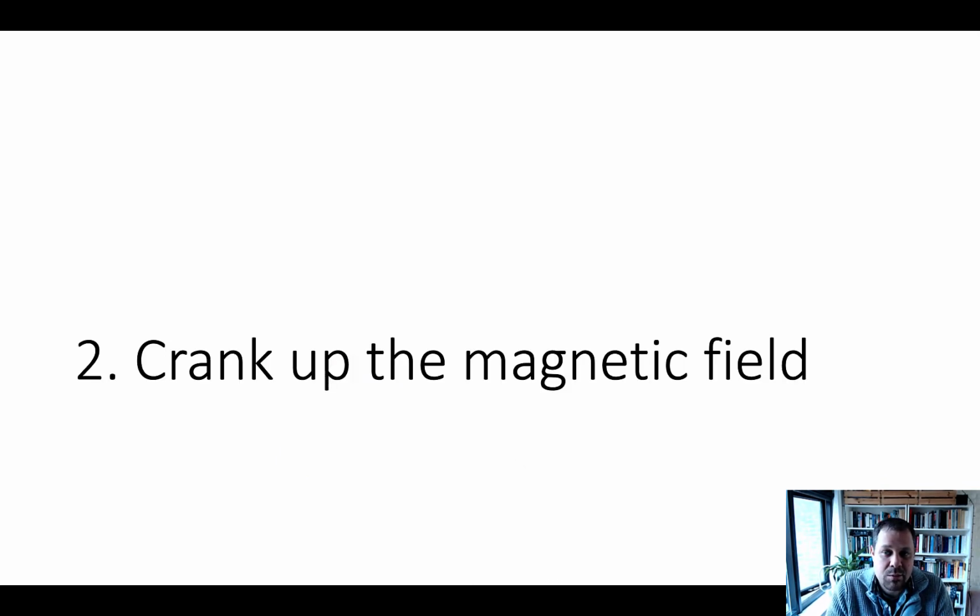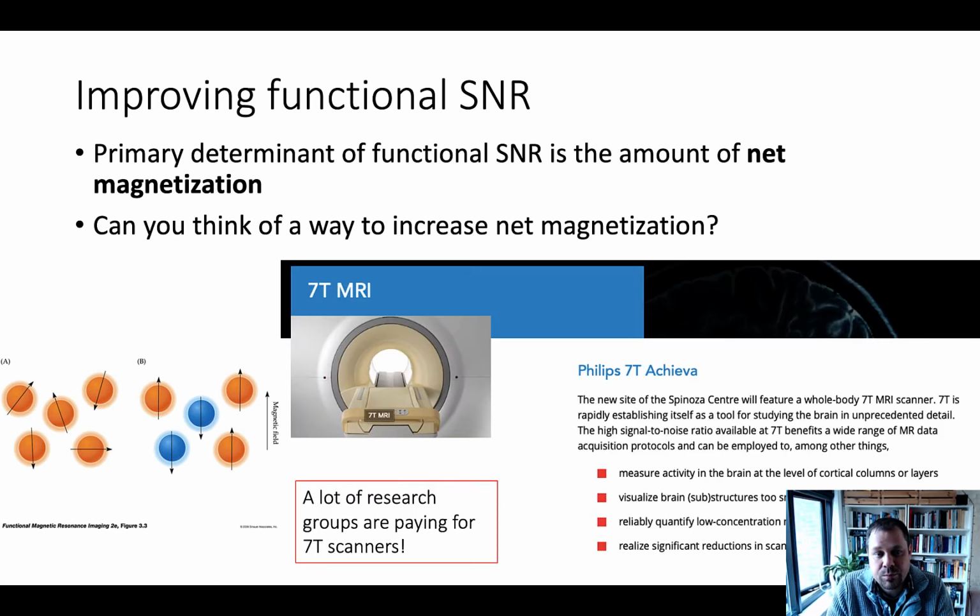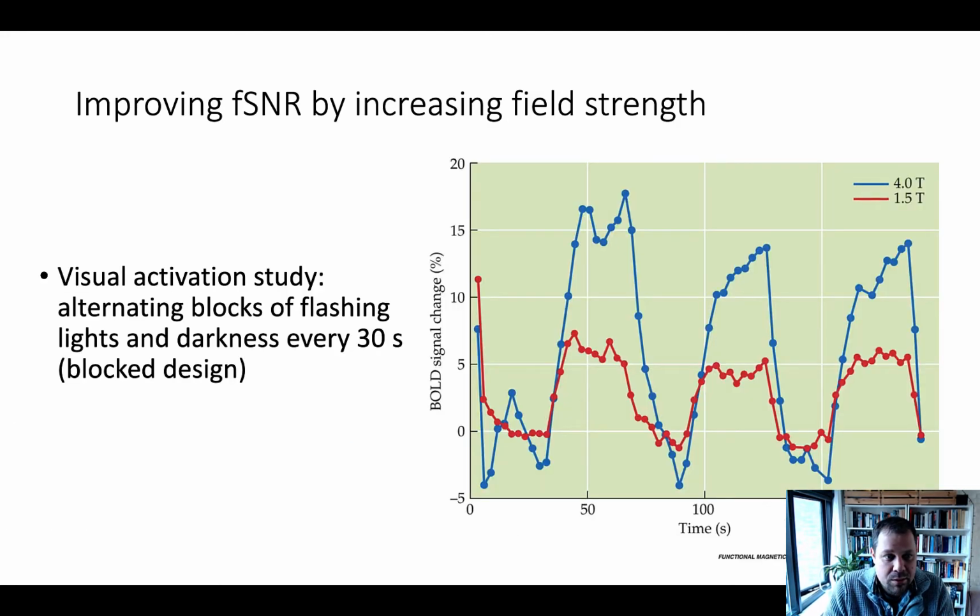Obviously that's something that we can do by, for instance, moving to a 7T scanner or a 9T scanner. We have one at our location here, but a lot of research groups also have access to 7T scanners. Typically using a 7T scanner is a little bit more expensive than the standard 3T or 1.5T scanners. And it turns out that a lot of research groups are paying extra for this. Well, why would this be the case? Because you do get better signal.